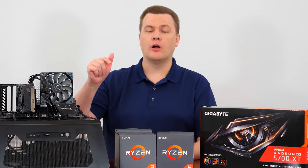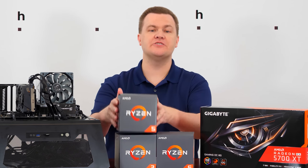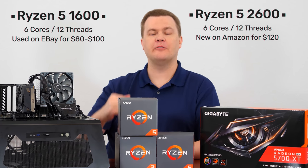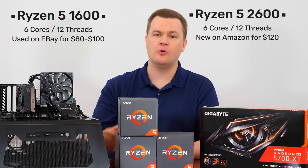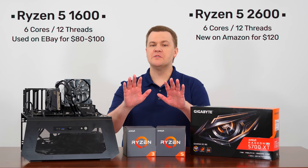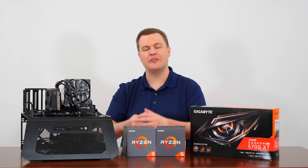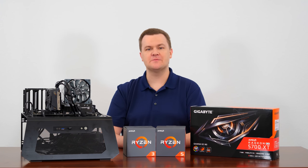To be completely honest, if you are buying now, I would skip both of these CPUs and simply get yourself a Ryzen 5 1600 and enjoy the power and performance of a 6-core 12-thread chip. It really isn't that much more than a 1500X, even used on eBay. I will have some more thoughts on these CPUs after the benchmarks, so please stick around. But you guys have waited long enough, so let's get to the benchmarks.